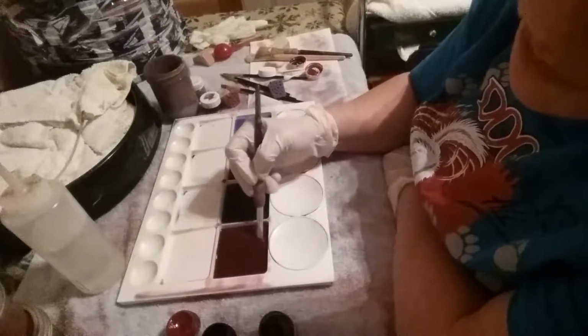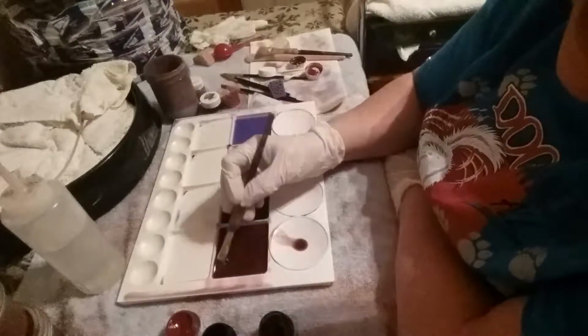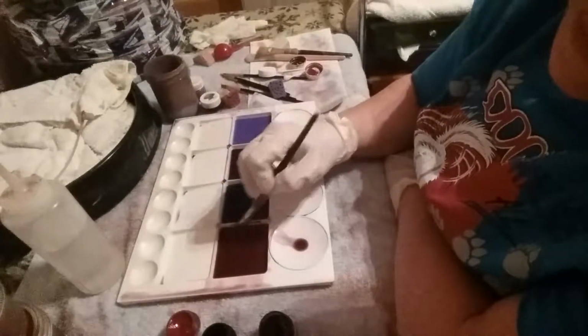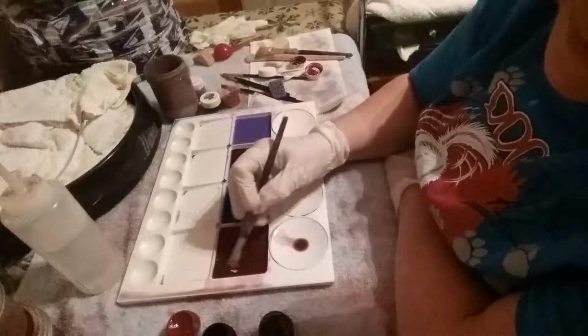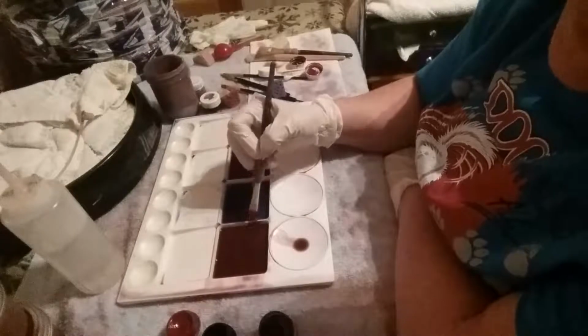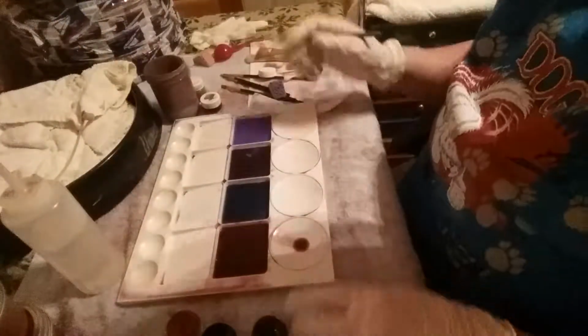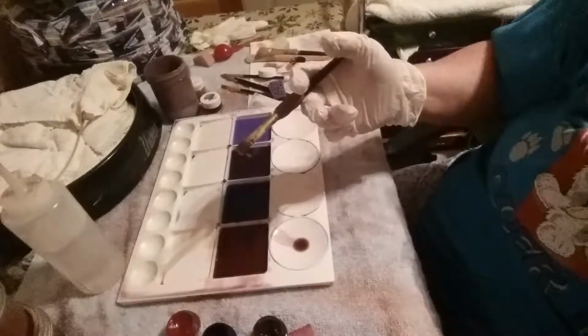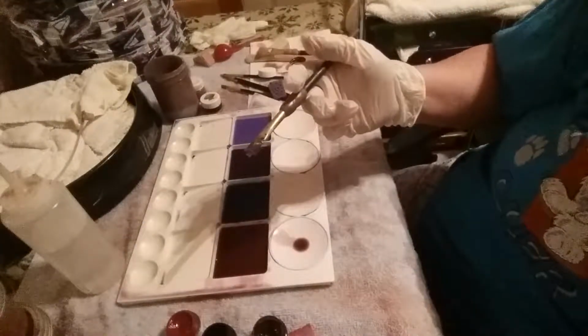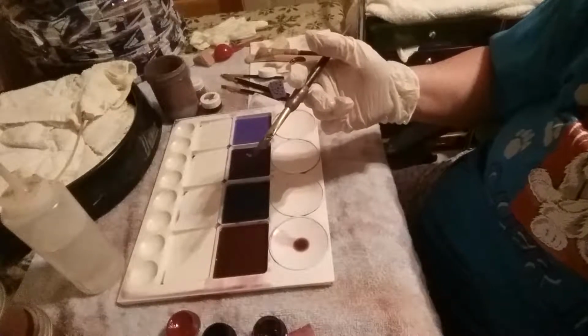But see how it looks? It's red, but it's got like a really rich, dark color to it. And the lady that I learned this from called it a blood red. And this is what she used on her mottling, and it looks great. If I could talk to her and tell her, you know, it looks just like blood. It's a red, dark color, just like a dark colored blood.